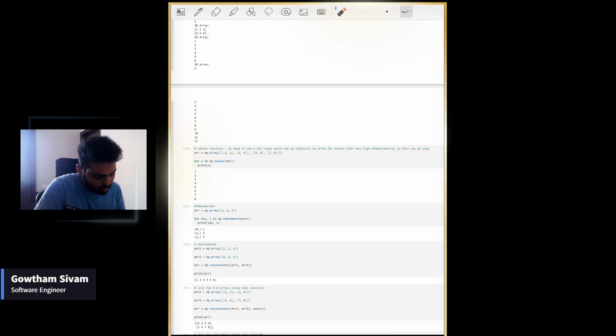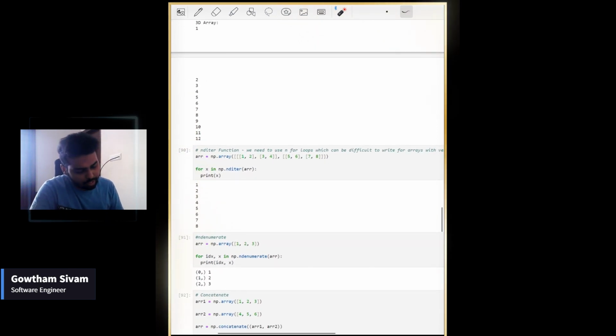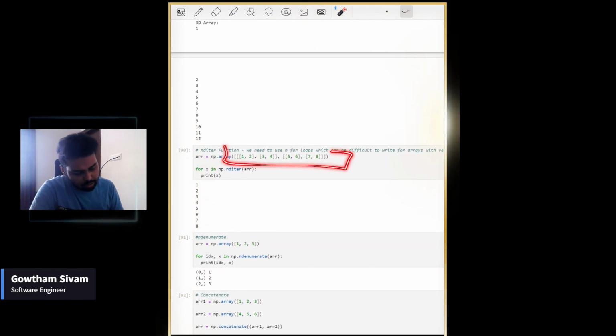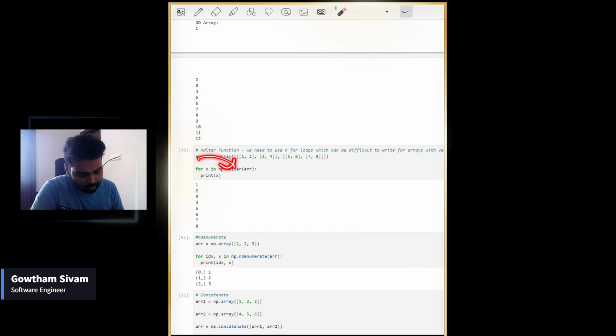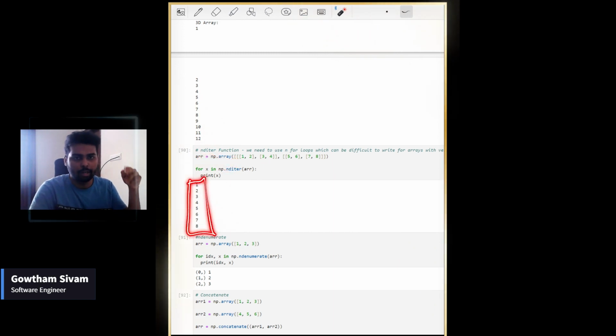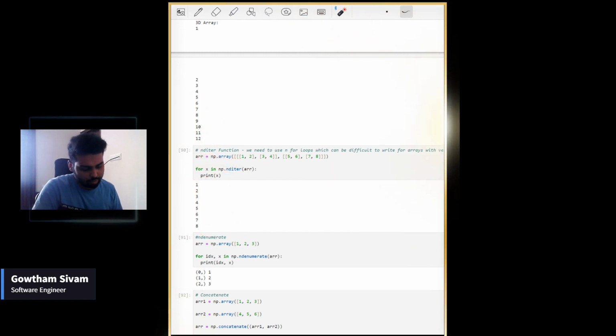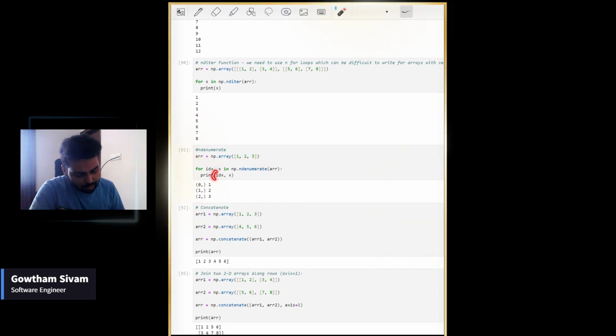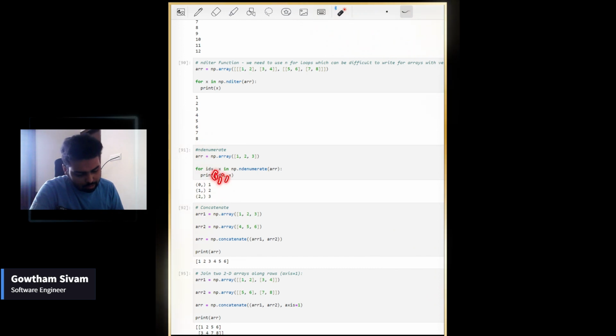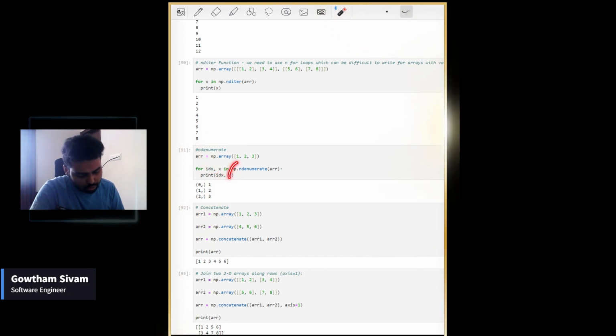For example, if there is an n-dimensional array defined, we can simply use the nditer function, pass the specific array, and print it easily instead of putting n loops here. The next function that we have is ndenumerate. In the same way, I'm passing this array here, and I'm getting the index also along with the values: x points to the values and idx points to the index of the values.